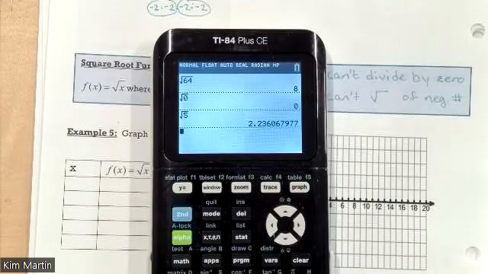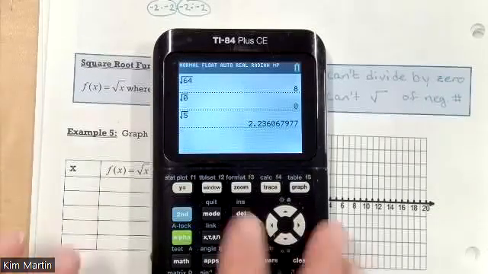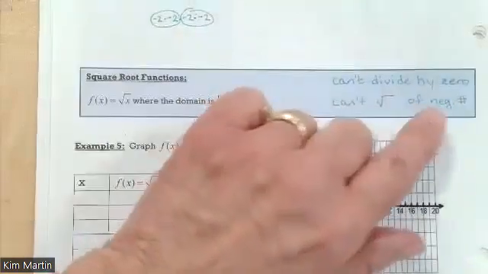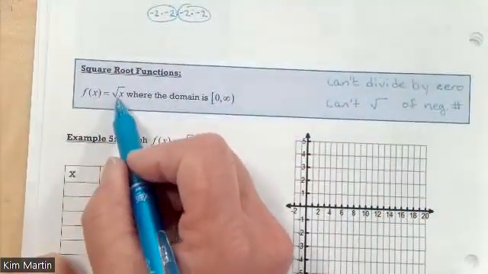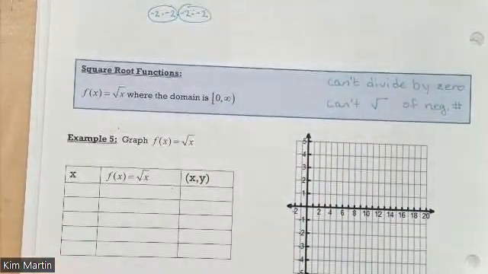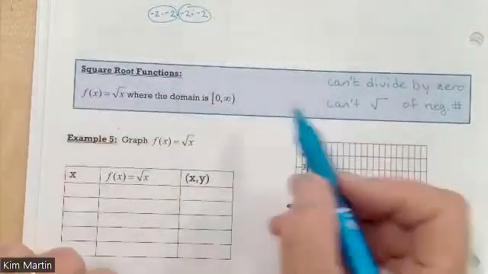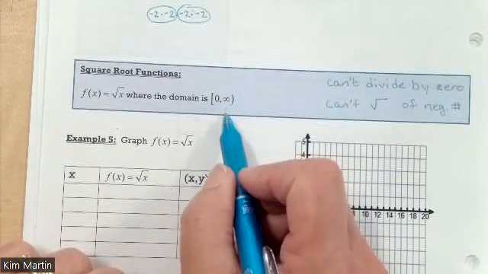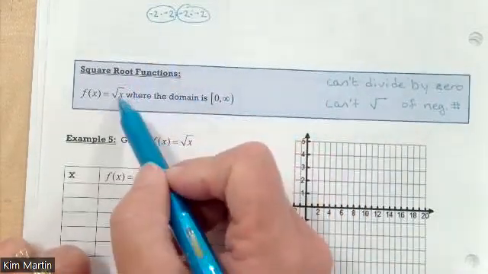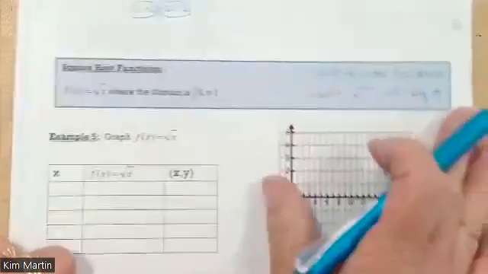So the way we represent all of those is we're going to say it's greater than 0. But it also can be equal to 0. And I'll get to this in just a few minutes when I'm talking about up here. All right, but this you always have to keep in mind. That's why it says when it gives us x, whatever's underneath the radical cannot be negative. They say the domain is from 0 to infinity. Now that's going to change depending on what is here, which we'll get to.